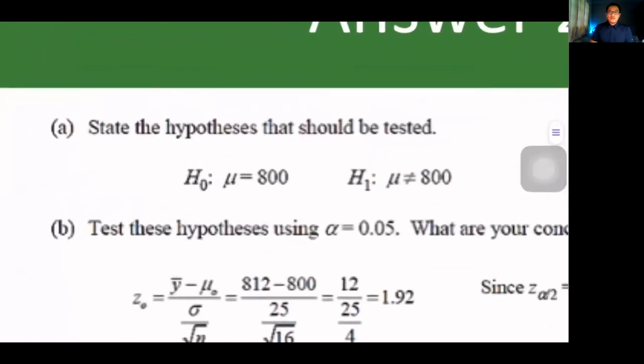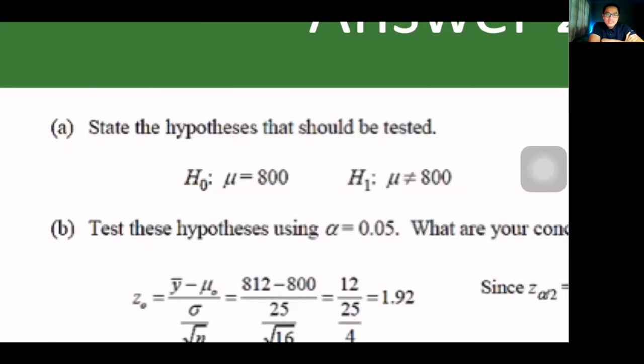Now, this is another way to write the hypothesis. You can write it this way, and I will give you marks as well. But my question is, is this a one-tail test or a two-tail test? The hypothesis here is given as mu equals 800 and the alternative is mu not equal to 800. Can anyone write in the chat room? Is this a one-tail test or two-tail? Okay, I have an answer already. Chen Jun says two-tail, Chen Li says two-tail.